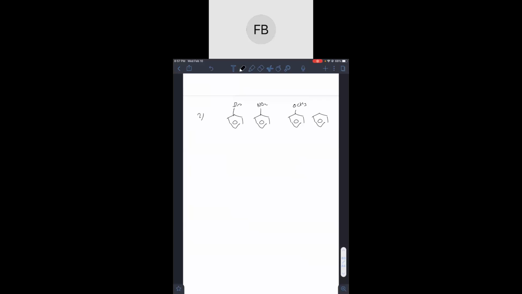That would by far be this one. So I'm going to number these 1, 2. I'm just going to rearrange them. Okay, so here's 1. This is by far the most activating thing. The next most activating thing is this. Then the bromine, then the NO2. Does that make sense? I know I just told you what the answer key already says, but it has to do with activation. Okay. Question 8.